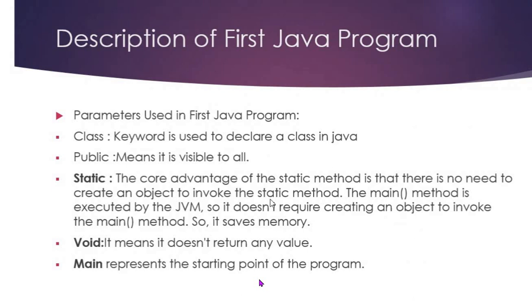Since static helps you to save memory, that does not mean you can make everything static. Only a limited and very small amount of things can be made static. That is why object-oriented programming is so popular, and object concepts are also very important, which you need to learn, to check how internally many functionalities and features you can achieve through object-oriented programming. But if you make everything static, you cannot do that.